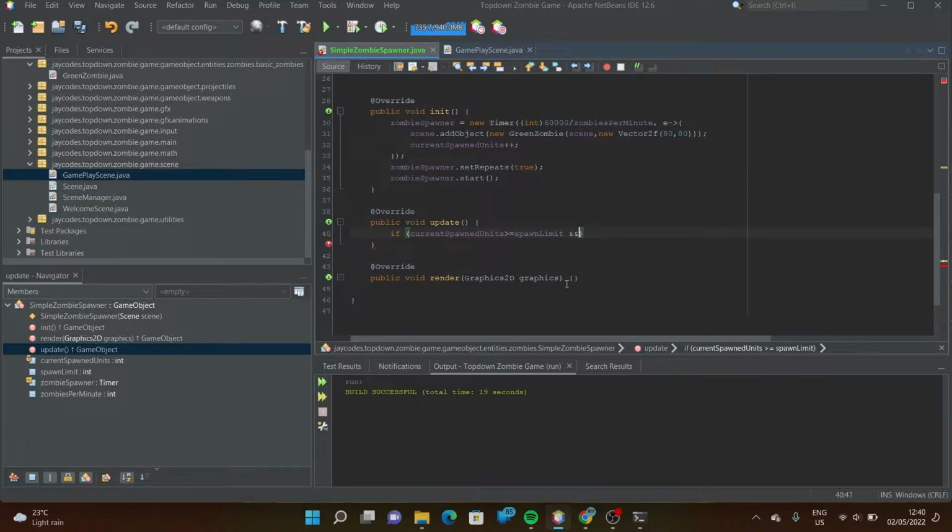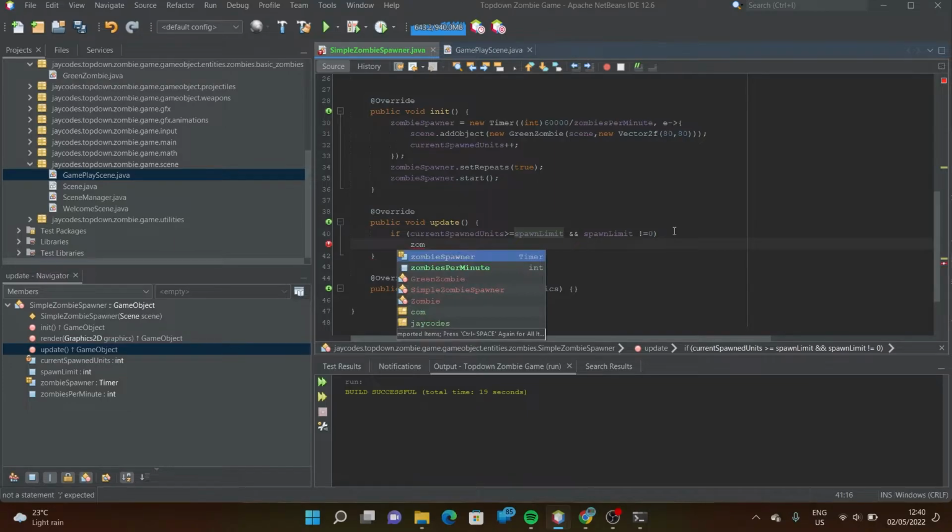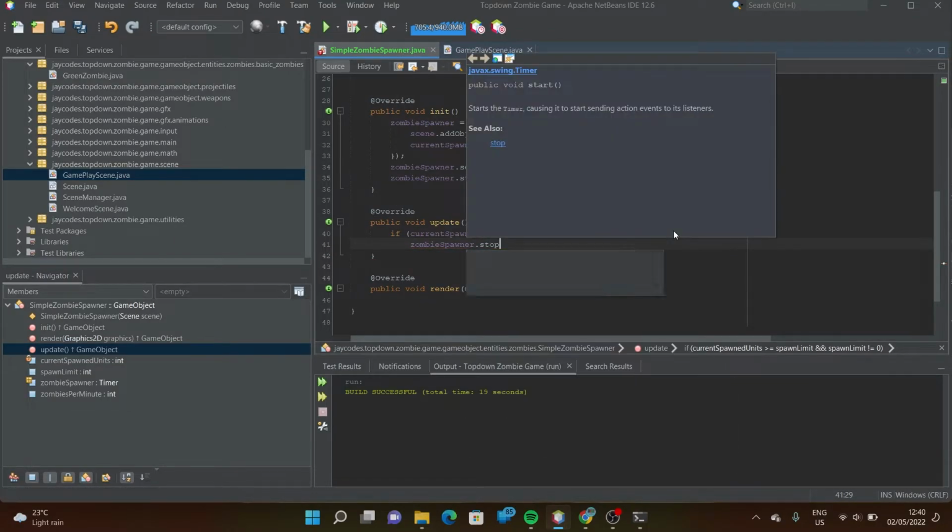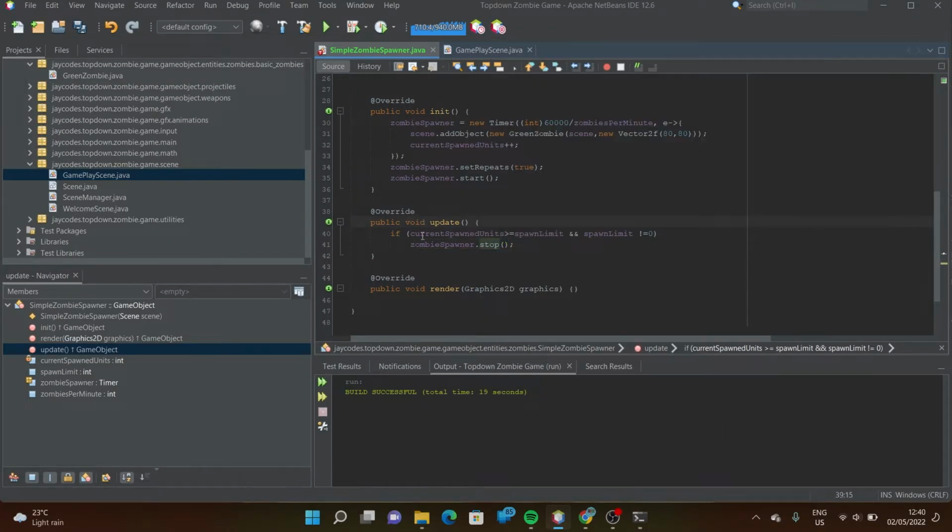This is not Python, okay. And spawn limit doesn't equal 0, then we can simply say zombie spawner.stop. So pretty much what's happening here is that we're checking if we hit the spawn limit that we have.